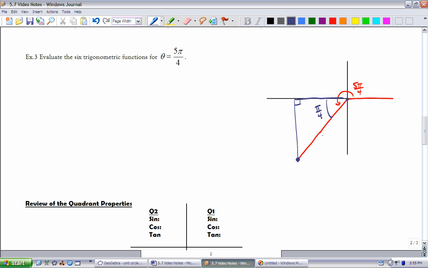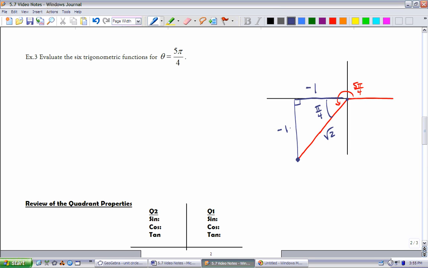Here's the point, is that we've been calling this radius 1, but really what you could do if you wanted to, if you're a little more comfortable with this, is call the radius square root of 2, and that makes, of a 45-45-90 triangle, the sides just 1 and 1. Again, since we're in the negative directions here, you might want to label them as negative.